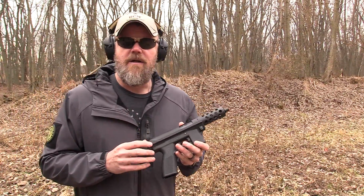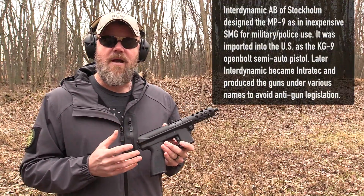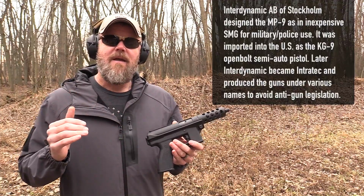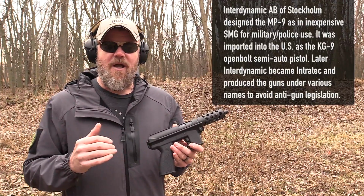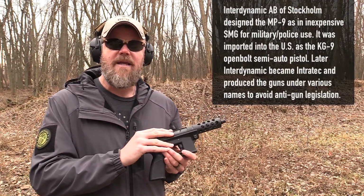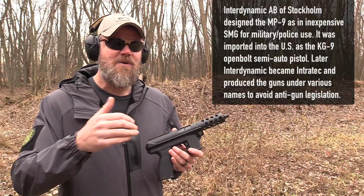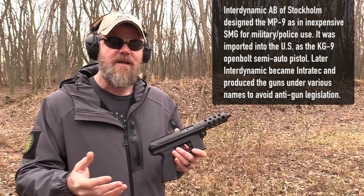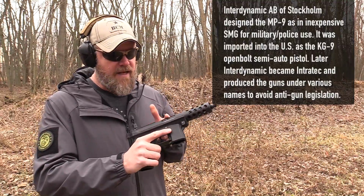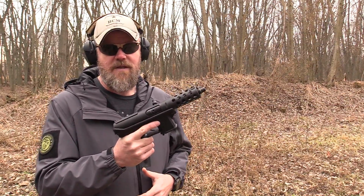Now this gun started life as a KG9. It was designed by a Swedish company, and it was called Intradynamic. And Intradynamic AB, which was the Swedish company, became Intradynamic USA, which first started to import the KG9s, but then the KG9s had a problem we'll talk about. Wasn't really a problem, but it became a problem for the US government, and then they renamed them to the KG9 when they changed the design. The KG9 became the best known of all the names that were ultimately given to this gun.